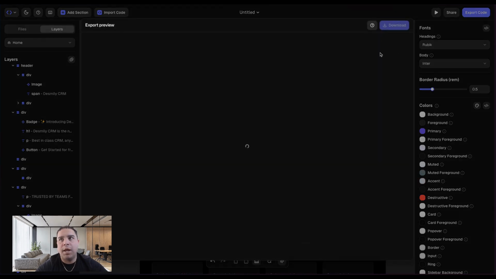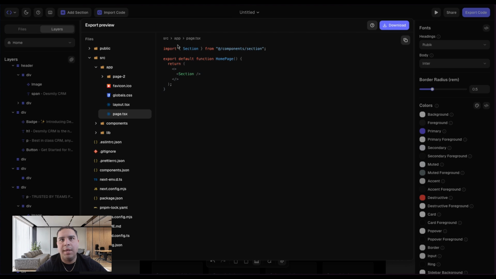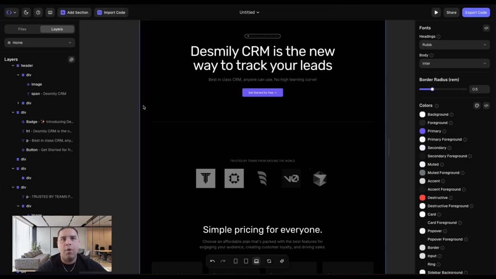You can export the code. And what I typically do is I export the code from Reweb and take it to my favorite AI coding tool, because Reweb is only able to build the front end. There is no back end that is built by Reweb. So that's a little constraint right there. But I like the fact that I can actually build exactly how I want it and then take it to any other AI coding tool for further refinement and for publishing.